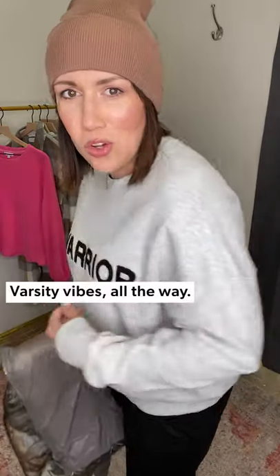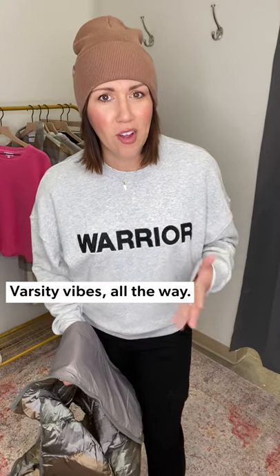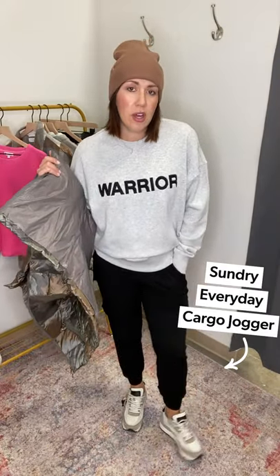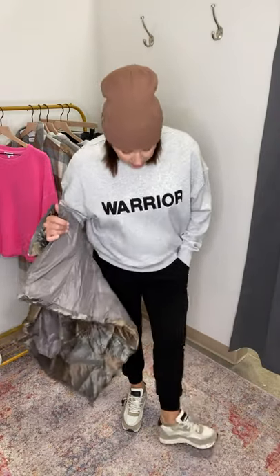It's been a long two years, we've all survived and we're crushing everything happening in our lives — we deserve this sweatshirt! What I love about it is it reminds me of those old school college sweatshirts you probably still have. The quality is amazing. It's banded, and I have it bunched up a little bit shorter. Paired it with the Sundry by Everie Everyday Jogger — this fabric feels amazing.